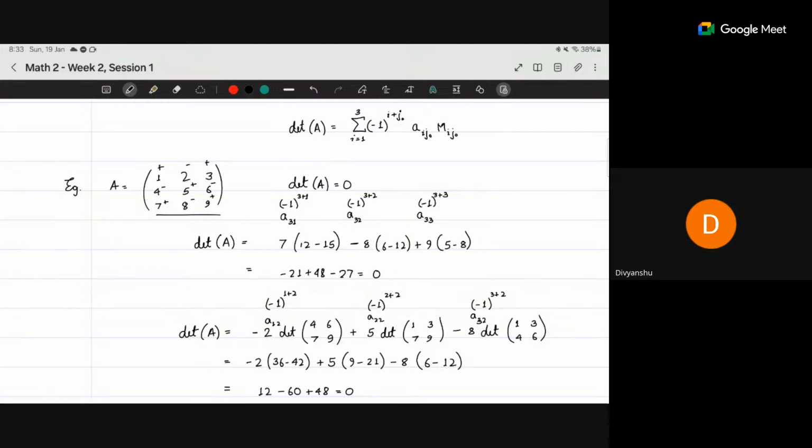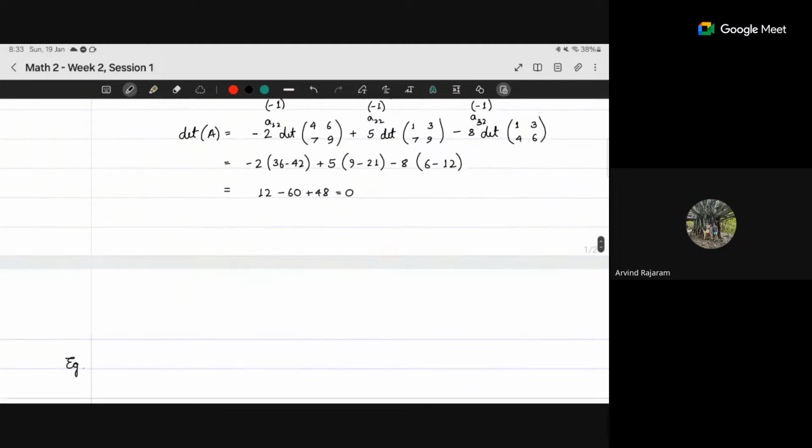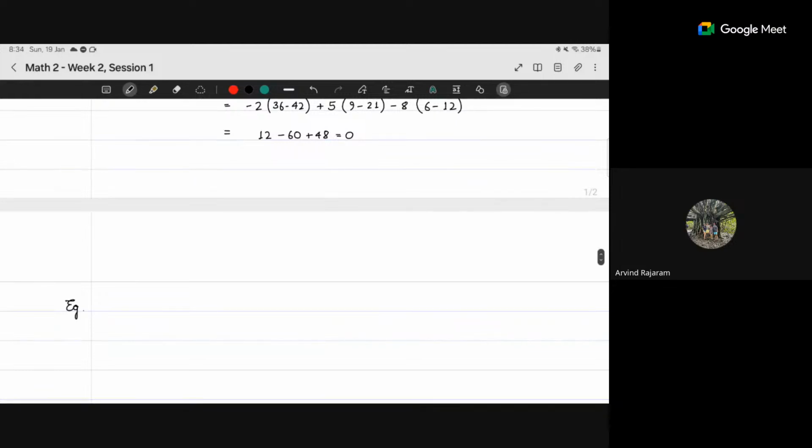Actually, there were two questions that we were supposed to do with determinant theory only, by expanding along a row and column. But graded assignment doesn't have that. You are saying graded assignment one had a Gaussian elimination question. Yes, it's like a Gaussian elimination question, but we can also solve it with row operations, expanding along a row. You can solve the regular equations without Gaussian elimination. Gaussian elimination is a particular method. You can use it, or not use it. Up to you.